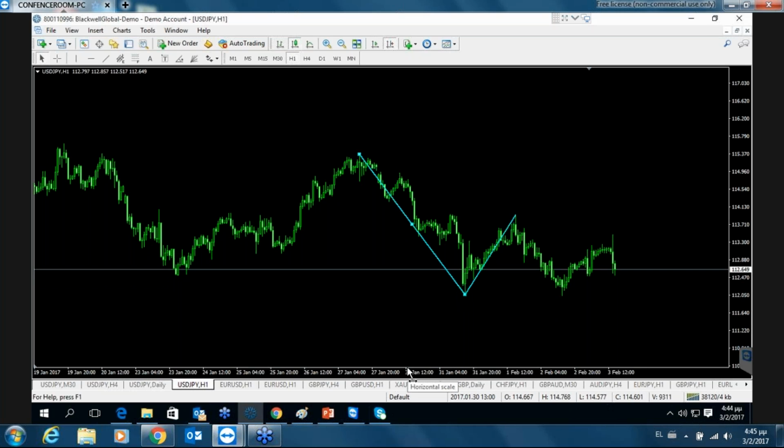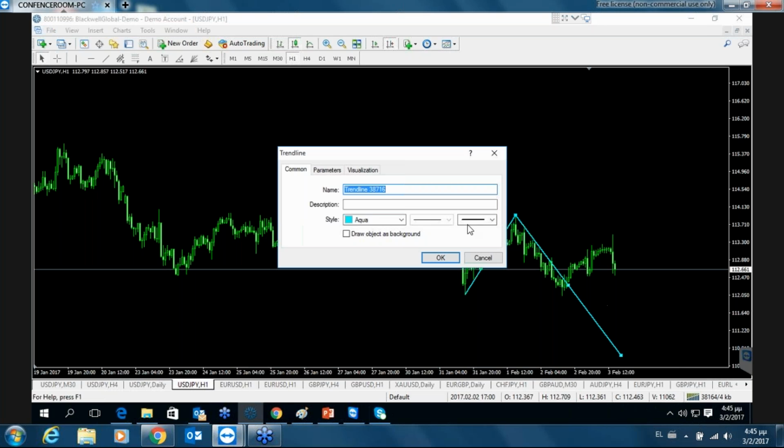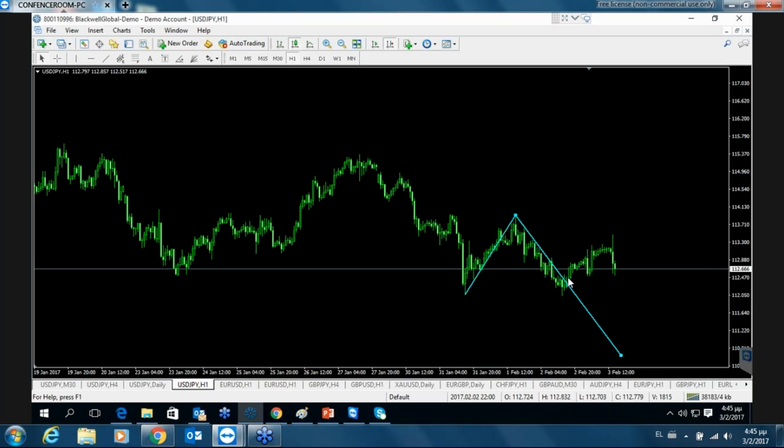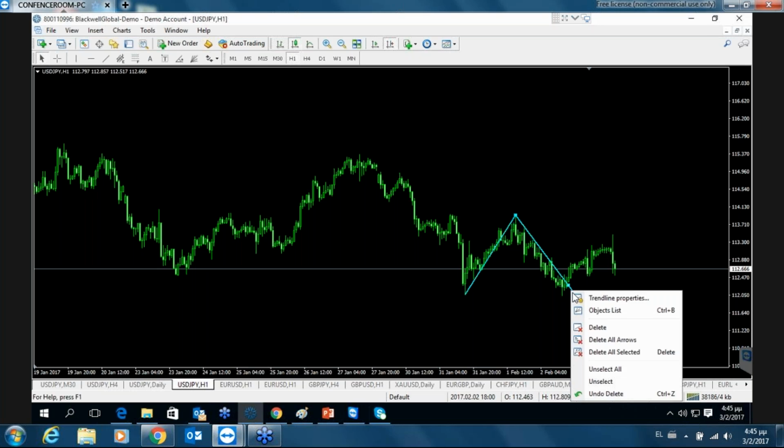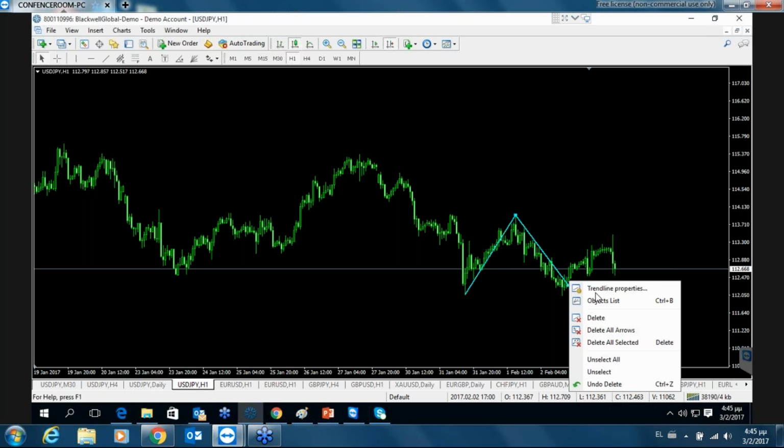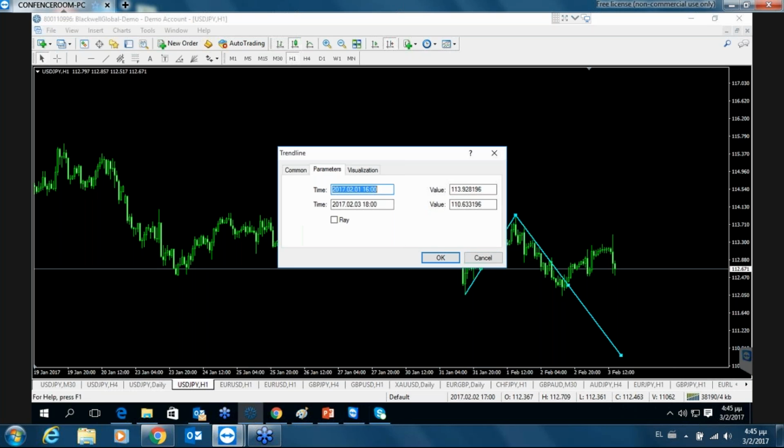So then you double click your A to B, simply drag it across like that and pull it downwards here. Now, let's say your trend line doesn't look like mine and it's really long or it extends, then what you do is you simply right click on the trend line, go to trend line properties, go to parameters and unclick the ray. Okay, you need to unclick the ray so that it becomes exactly like what you see in mine. You can always double click first and then right click on the trend line itself. You can change the color as well here, the thickness as well, and that's entirely up to you.